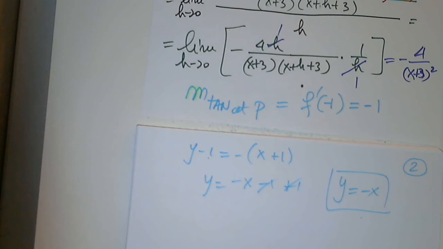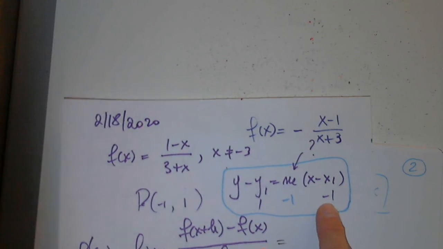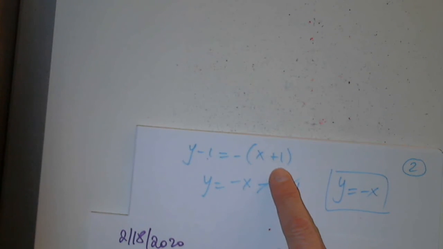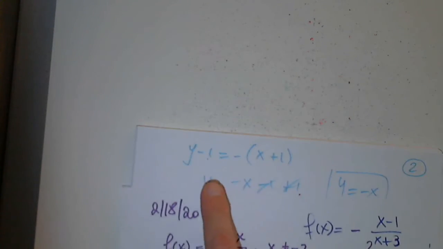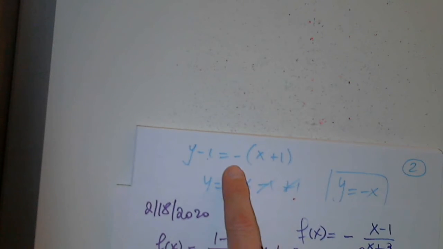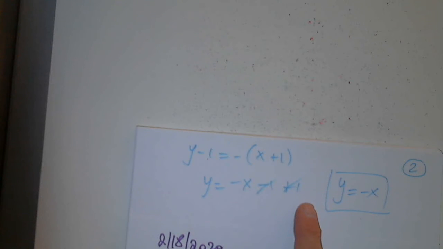Yes, please, go ahead. Would it be y minus y1 equal to y minus negative 1? Yes, but it is minus minus 1, because x was negative 1. X minus negative 1. Oh, okay. So this is y minus 1. Y minus 1 equals negative 1, x plus 1, negative x, negative 1, but then I have to bring positive 1. So these two go away.